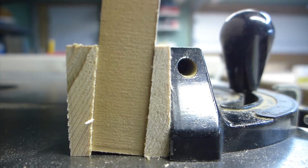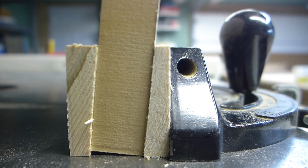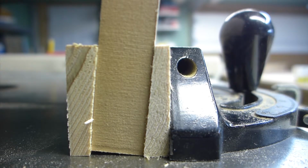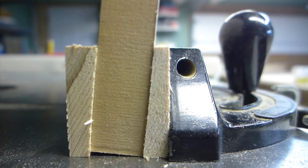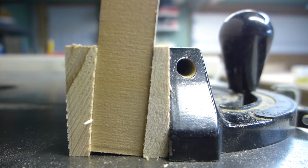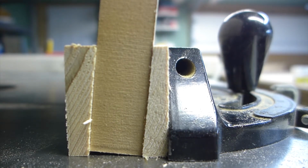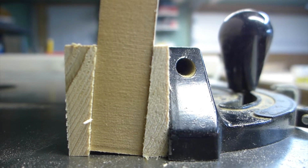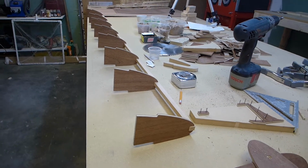But I'll need to take a shallow cut initially and make several passes to work my way up to the correct depth of cut. And I'll show you how that goes, or maybe when I reach the final result, what my thinking is on how to set that depth of cut, or what the depth of cut should be. So we're about ready to go. So this is the idea.